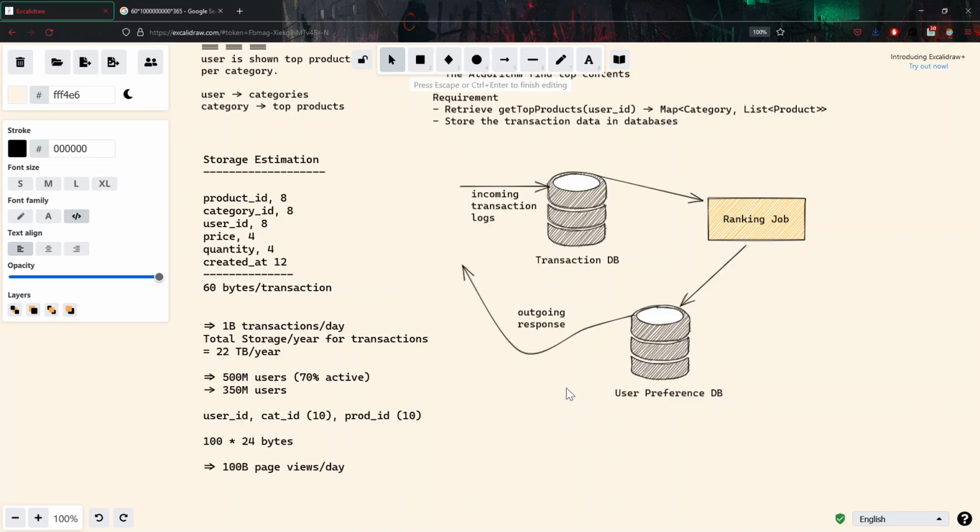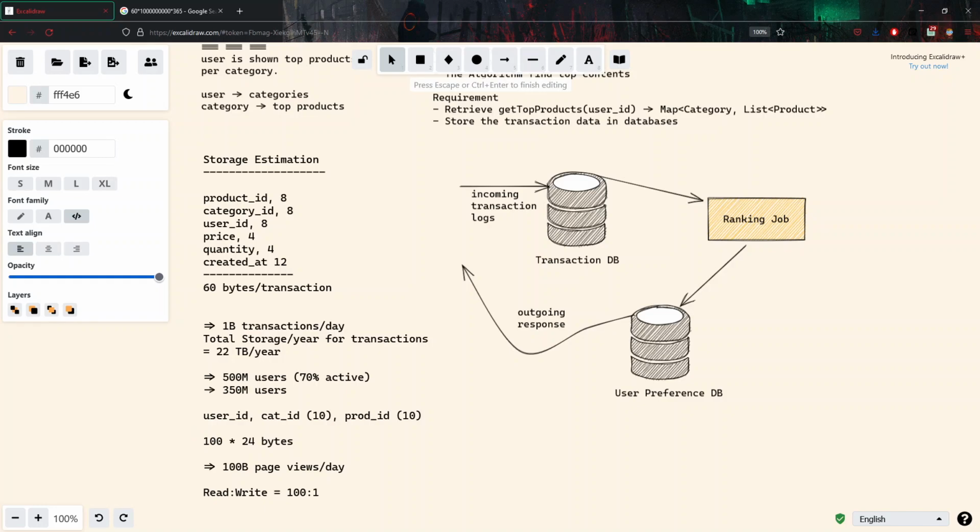And so the user preference DB, if we want to assume the typical nature of the service, the typical nature of the service will be read heavy because our read to write ratio is about 100 to 1. And the way we are going to serve is, how much we need to serve within a second. Let's say we have 100 billion page views within a day. From here, actually, this is the heavier operation. So from here, we can actually do the capacity estimation for bandwidth.